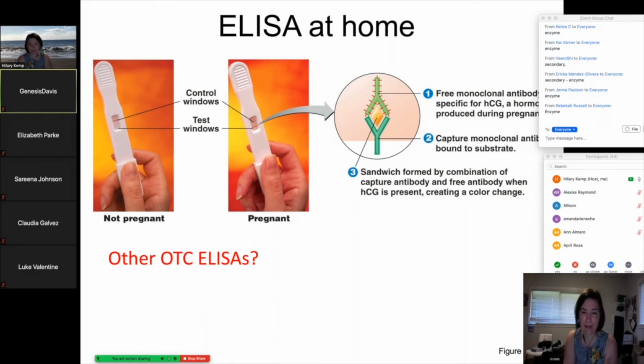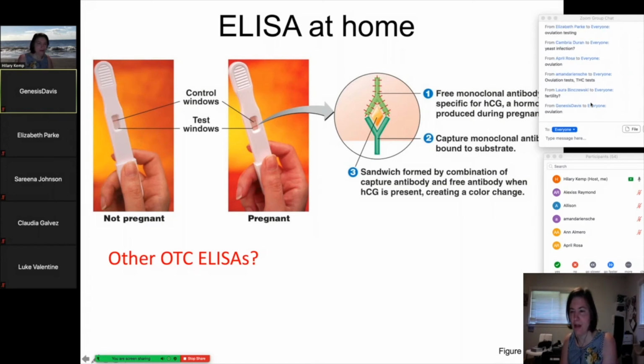Diagnostically, in the lab, they're used lots. In research, they're used a lot. But you can go to the store right now and buy some ELISAs. You wouldn't even know they were called ELISAs, but that's what they are. So what other types of testing can we do over the counter, like at home, for whatever it might be? Usually they're P tests. Write that into the chat.